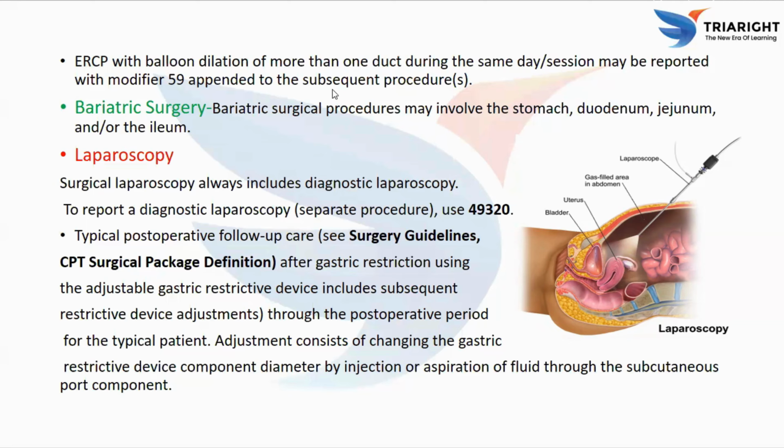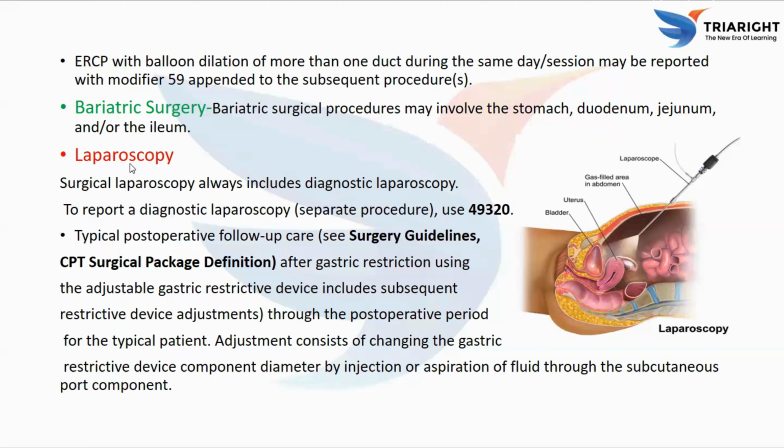So what is bariatric surgery? What organs are involved here? Bariatric surgery refers to procedures done to treat morbid obesity by altering the digestive tract. The organs involved are the stomach, duodenum, jejunum and ileum. So why does this matter in coding? Procedures may be restrictive, for example the use of a gastric band, sleeve gastrectomy, and also malabsorptive combination procedures. Understanding anatomy helps you to determine the correct CPT code and also the surgical approach.